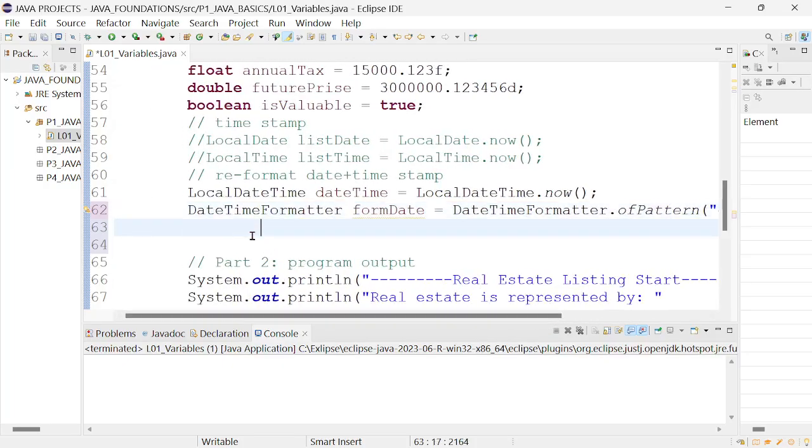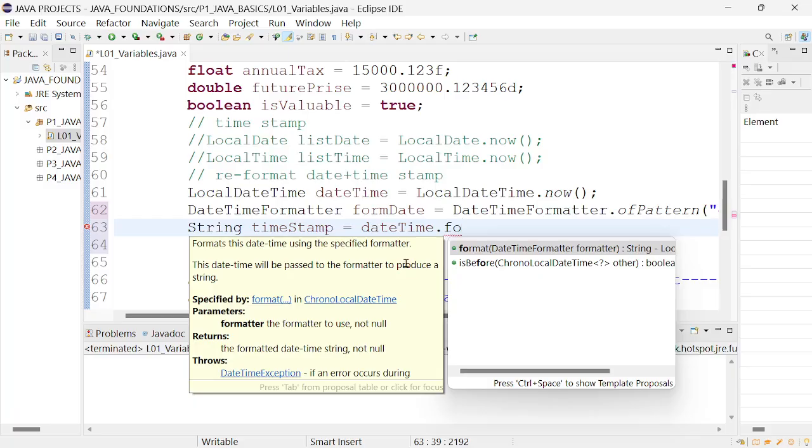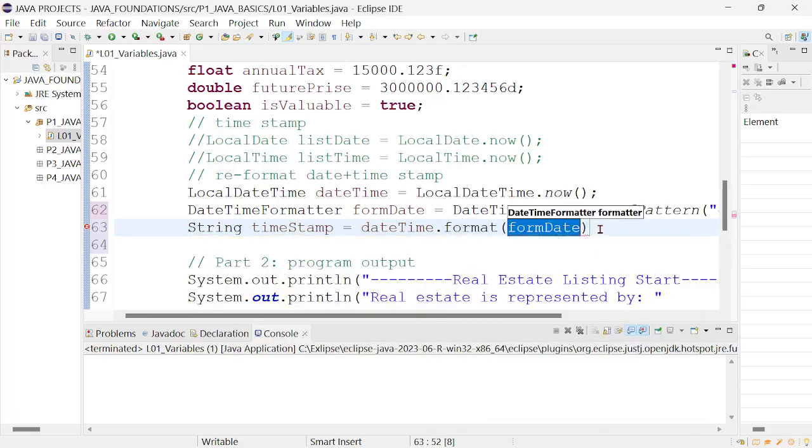Now let's create another variable, a string data type. I will name it time stamp. Date time. Format. Execution. Format, this one, formatter, form date.